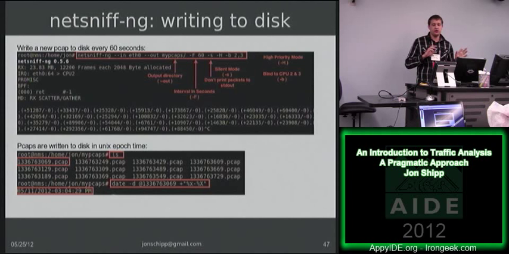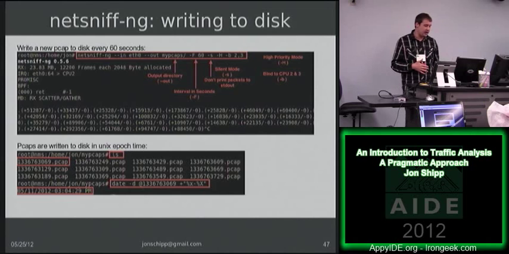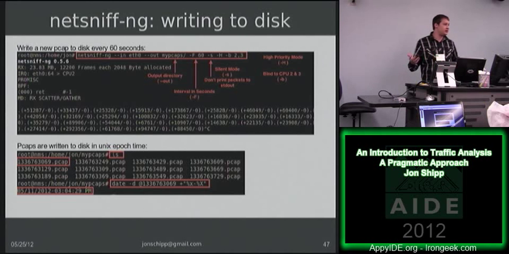You can use netsniff-ng, use an interface, and then output your pcaps to a directory, and we can use the -f option to set an interval in seconds. So I have it at 60 seconds, so every 60 seconds we're going to generate a new pcap, and it writes it out in the time since Unix epoch. So one thing to do would be, if you want a capture of every day, you would set that to how many seconds are in a day, which is 86,400, I believe.